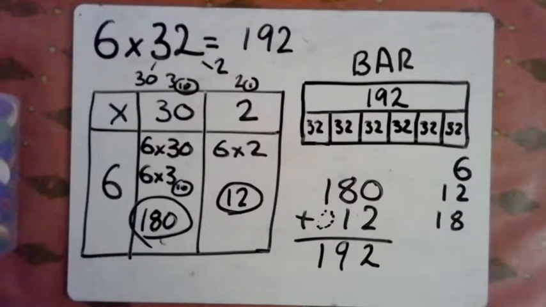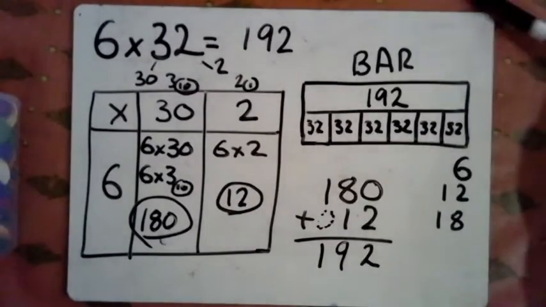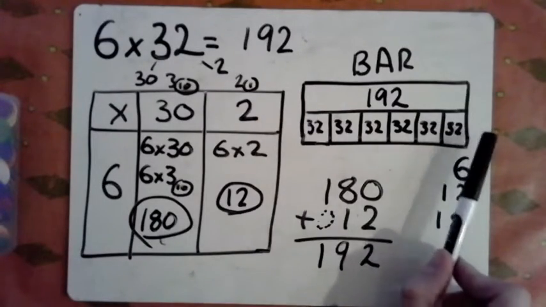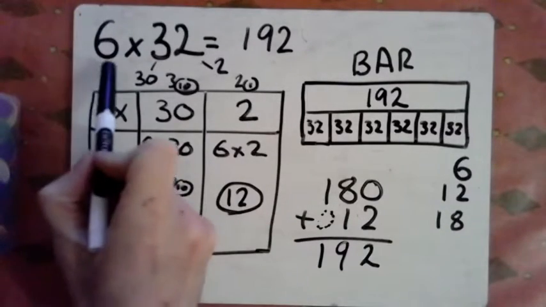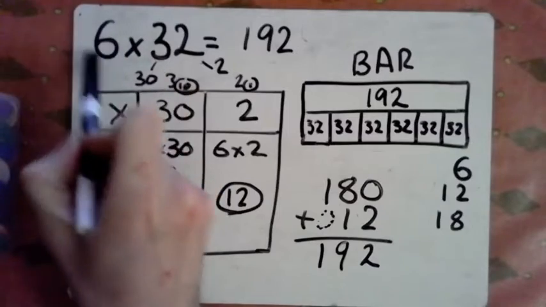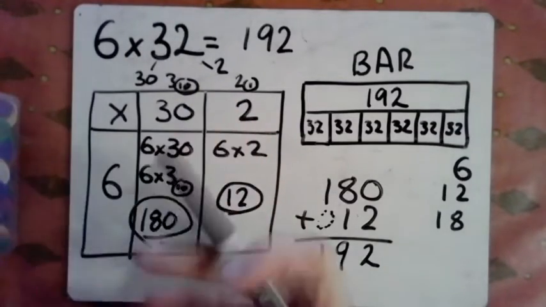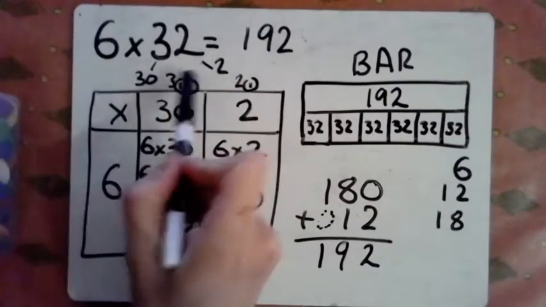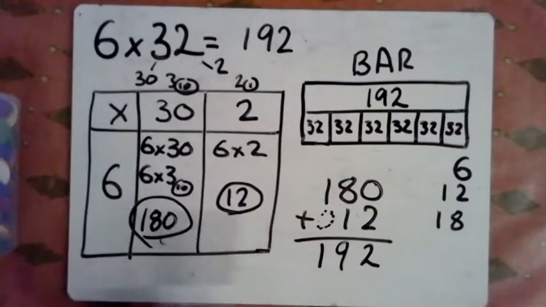The new bit today is that we're looking at the word problems. We're looking at generating our bar, our picture for that problem, and then we're moving towards a grid. All the questions today are to do with 1-digit multiplication times 2-digit multiplication. So for all of those questions, you're going to get some kind of number sentence that's similar to this. And then from there, you can partition, you can move it into the grid. And that's what you're going to have a look at today.